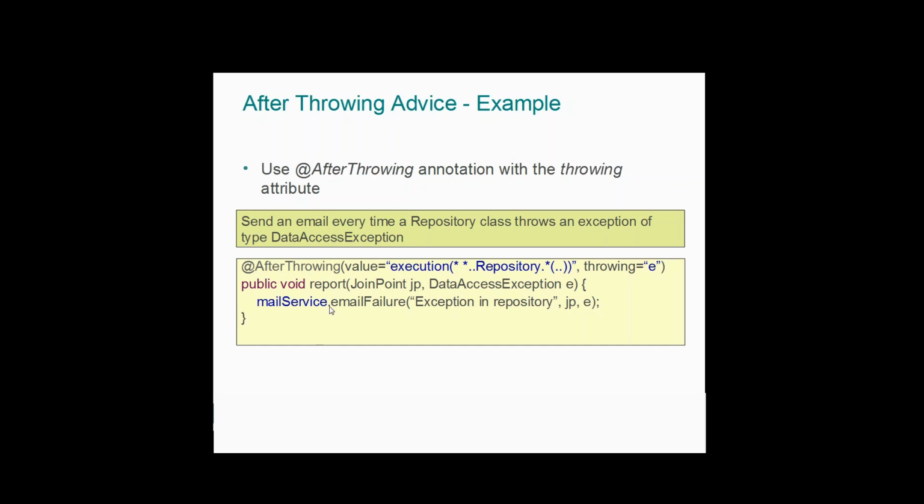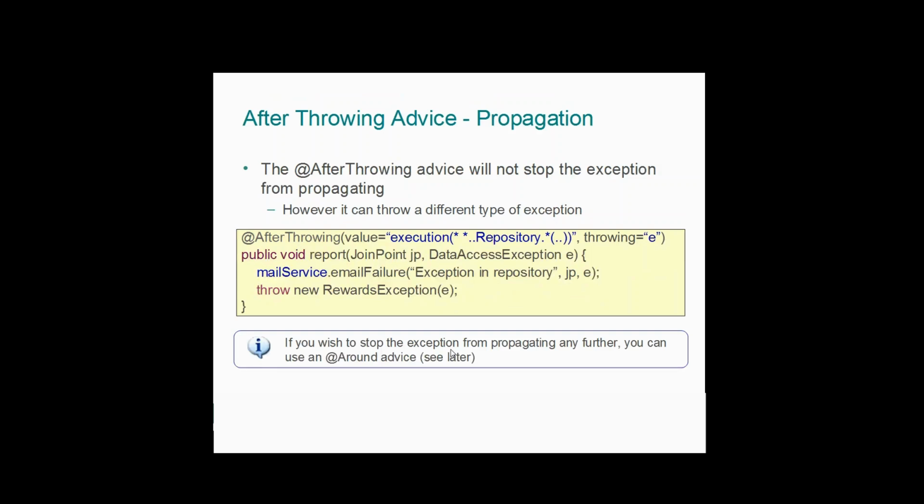In this case, I want to catch that exception, and in the failure case, I want to send an email message saying that this specific operation has an exception. This is about after throwing. Irrespective of whether it throws an exception or is a success case, I still want to do something. So that is another advice.